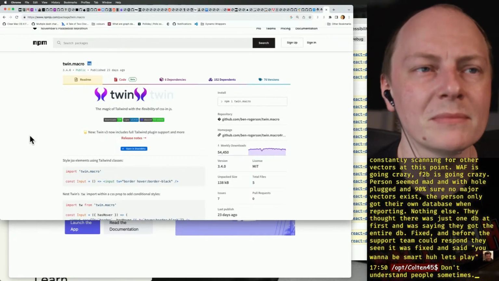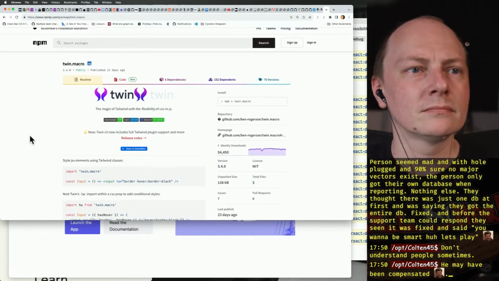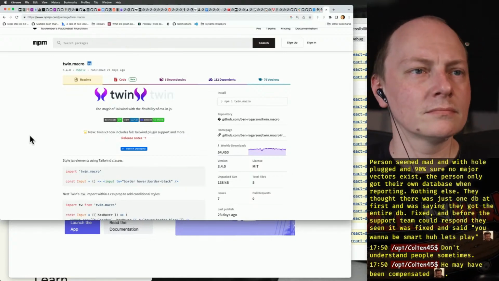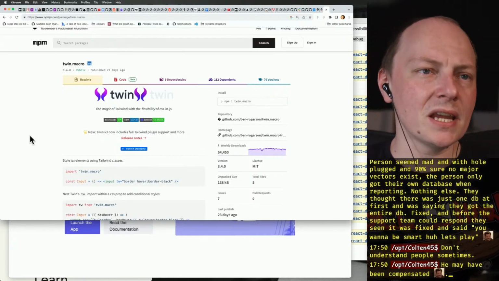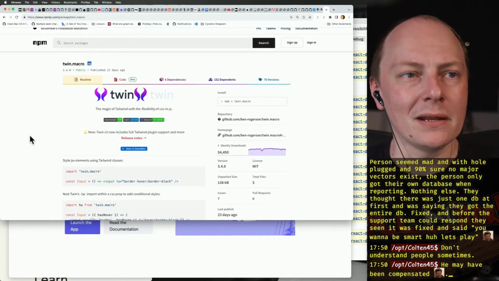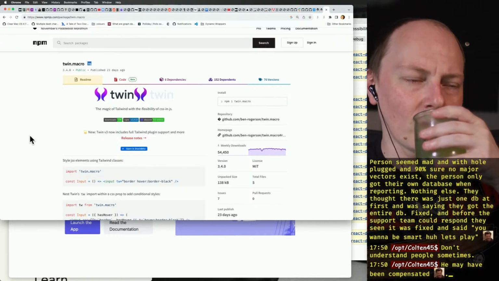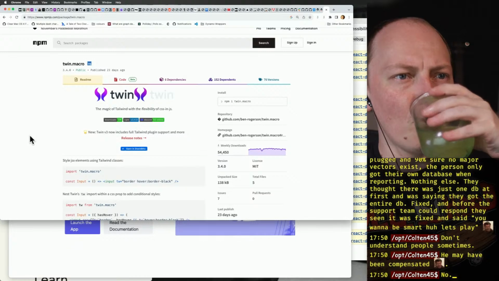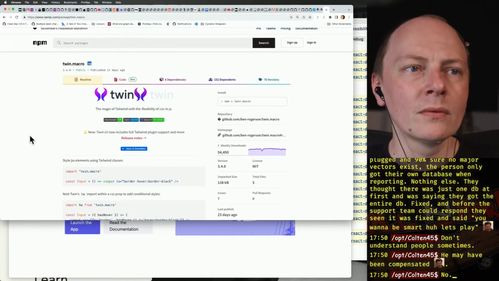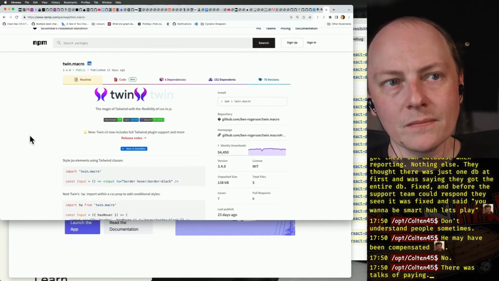They were hoping for some sweet, sweet bug bounty, I bet. May have been compensated? So they already got paid for the vulnerability and they're still being a dick about it? That is so weird, man. People suck. May have been compensated by someone else?